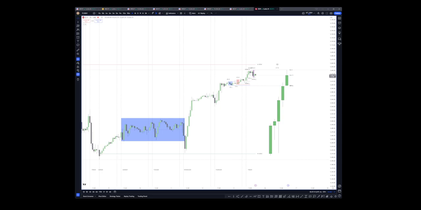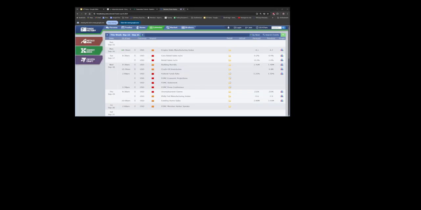You have core retail sales on Tuesday, right? So Tuesday it will move a little. So they will use Monday and Tuesday to do some amount of manipulation. Wednesday is going to be the big mover with the FOMC. And Thursday, unemployment claims. That'll also move the market a little. So these three days are the best days for trading.